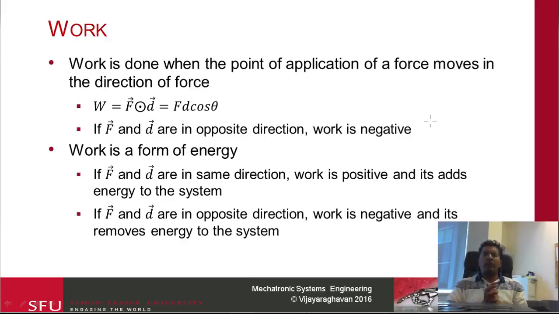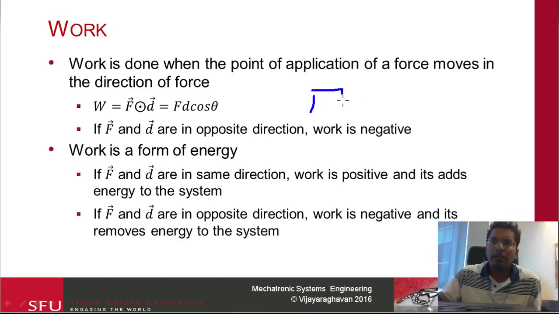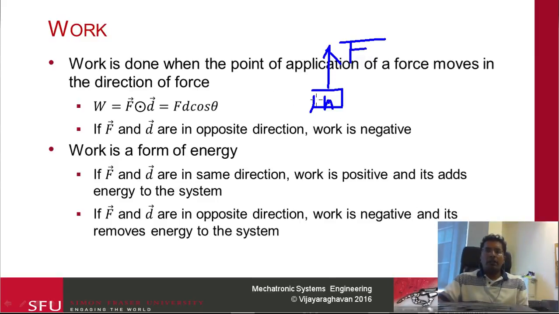Work is actually a form of energy. If F and D are in the same direction, work is positive, and you're adding energy into the system. If F and D are in opposite directions, you're removing energy from the system. This makes more sense with potential energy that gets gained. If you have a mass like this and the object moves up because you apply some force here, the potential energy of the system increases, and you can think of this force as doing some work against gravity.